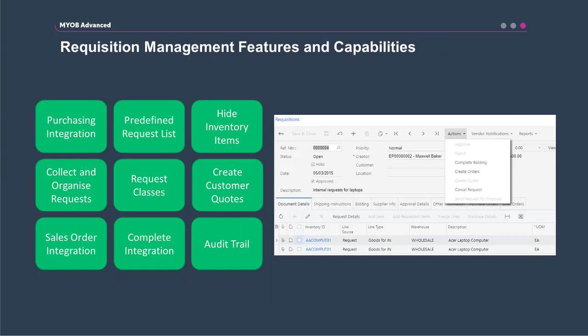And of course, requisitioning. For some organizations, this is vital because I may need to be able to requisition from any position within my organization, whether it is a technician on the field service call or whether it is the manager of the purchasing group requisitioning an entire new line of inventory. We need to be able to control the assets for organization, and the requisition management provides that control through workflows, through the capability of building catalogs, from the capability of being able to create sales orders and customer quotes right from a requisition. And of course, every one of our requisitions comes with a complete audit trail, which will become part of the advanced database.